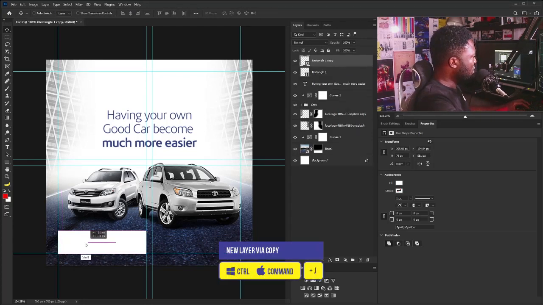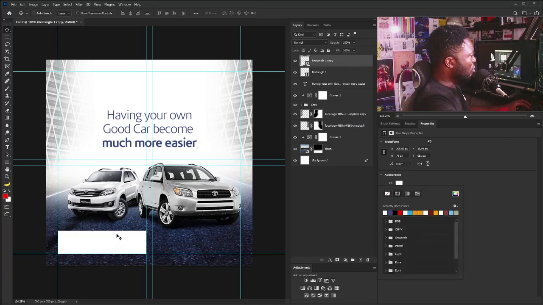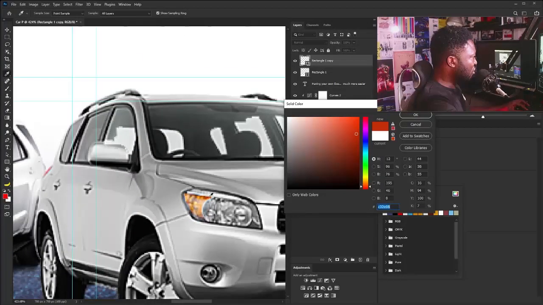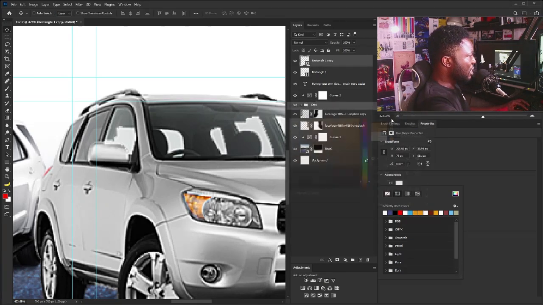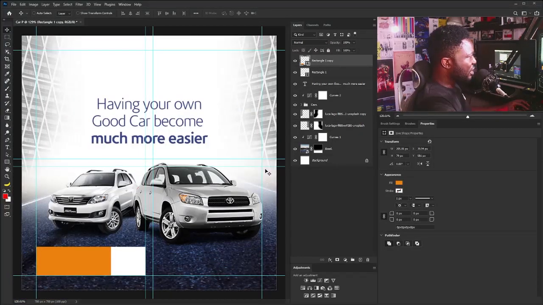I'll move this here, and for this one, I'm just going to change the color to orange, because I want to be able to guide my viewers' attention to this bottom part of my frame. So I'm going to double click here and pick a color from the light of the car. So I'm going to zoom in. I think I like this shade of orange. Let's move it up a little bit. Now notice how I'm picking my colors. My colors are from the project, all right?